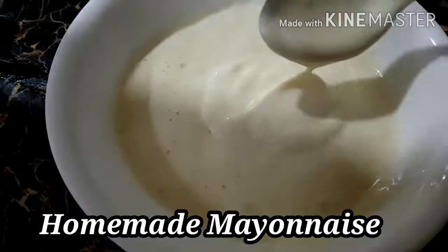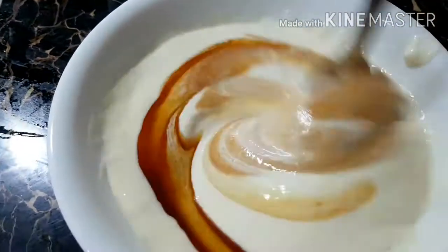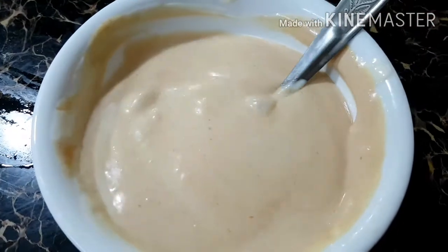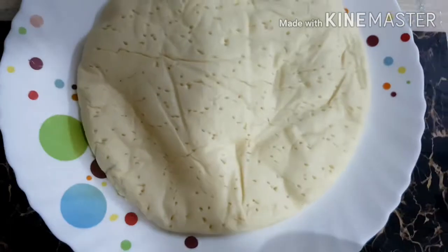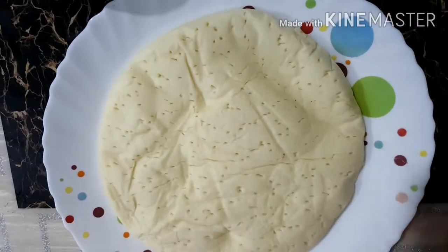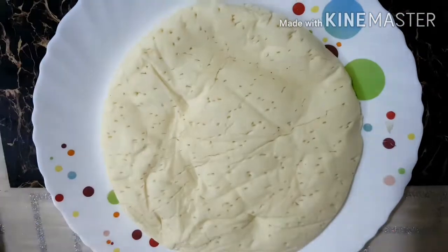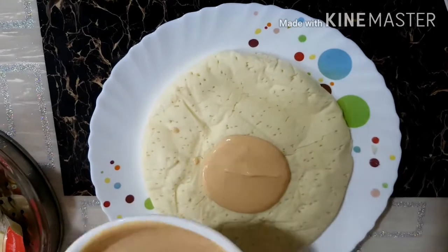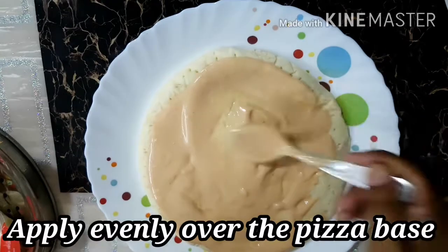This is our homemade mayonnaise. In this we are going to add 5 tablespoons of tomato ketchup and mix it well. Now take the pizza base. Now apply mayonnaise and ketchup mix properly and evenly.